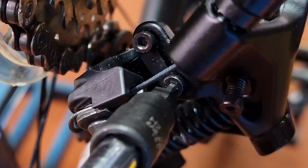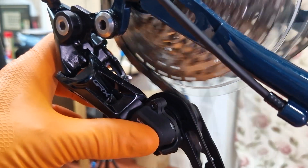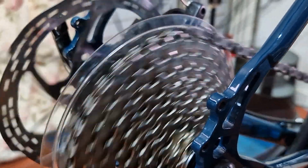Let's start with the low or L screw, because it's the one that has no effect on your indexing. More importantly, we don't want to forget about it, and the derailleur ends up in the back wheel while we're just setting up the gears. Shift the rear gears all the way up to the largest cog. It really doesn't matter which chainring you're in. Once it's up there, push the cage ever so slightly, just in case it's not right. And you can see it just goes over the top of the cog and onto the dummy disc. So we need to adjust the bottom screw or the low screw to stop the overshifting.